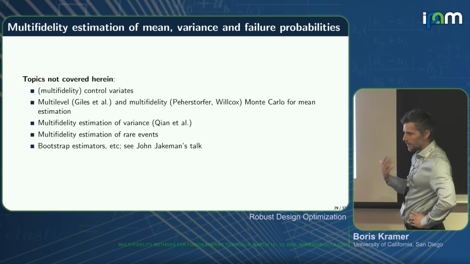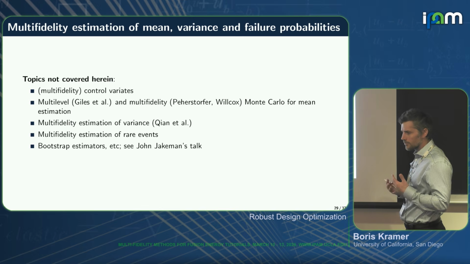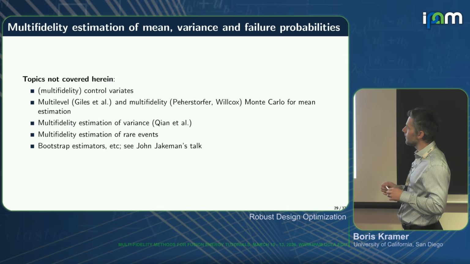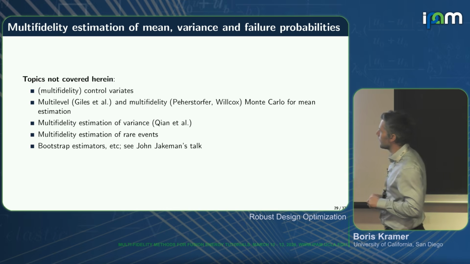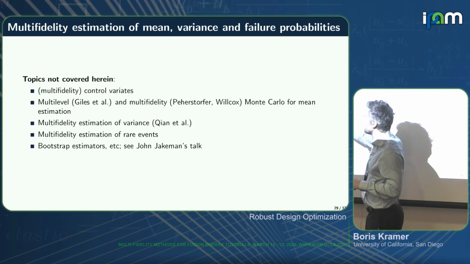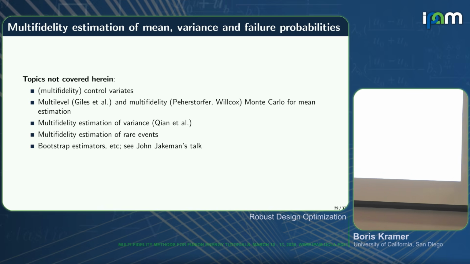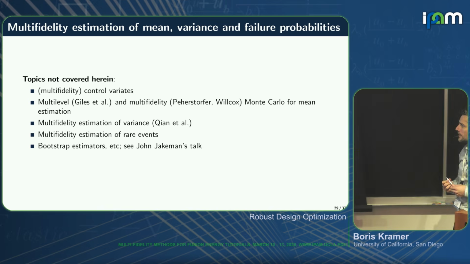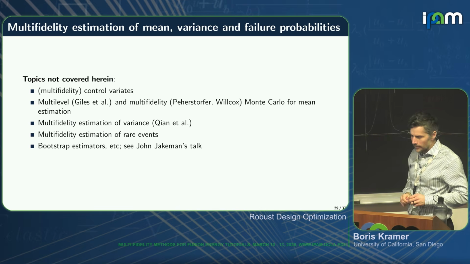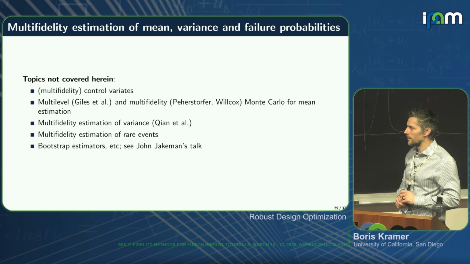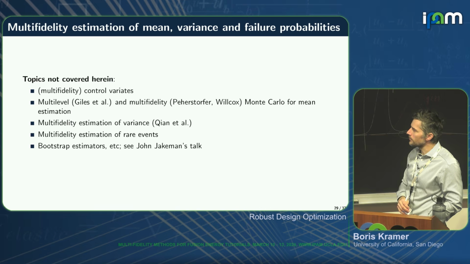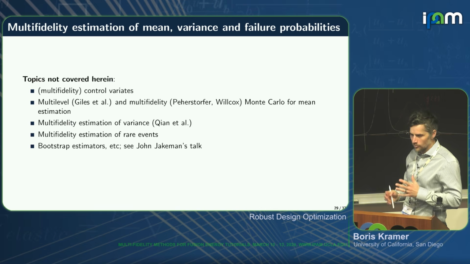All the idea of multi-level, that's usually nice when you have a grid associated, and you can coarsen and make more fine your grid. Multi-level Monte Carlo methods, multi-fidelity is all underlying this work. You can multi-fidelity estimate the mean and the variance with nice work here. Rare events, other things, and some of the stuff that John mentioned yesterday. There's other ways to get estimators through bootstrapping and other things. So a lot of advanced stuff here, and you can dig into all of this if you need more.